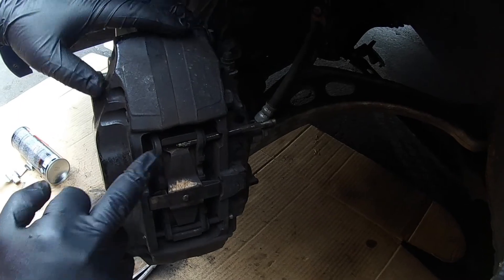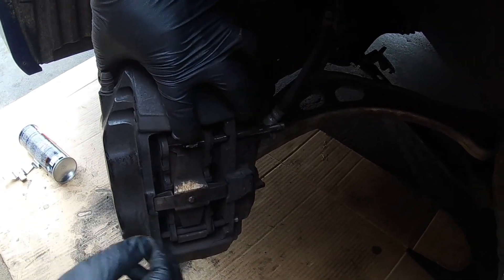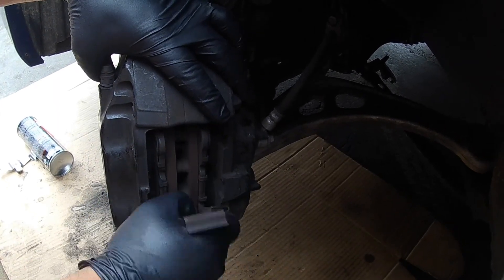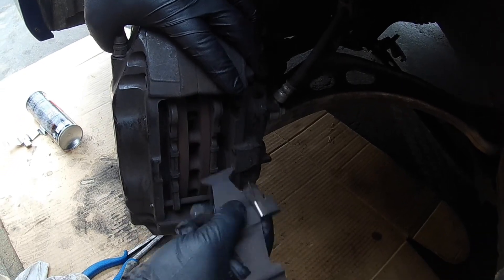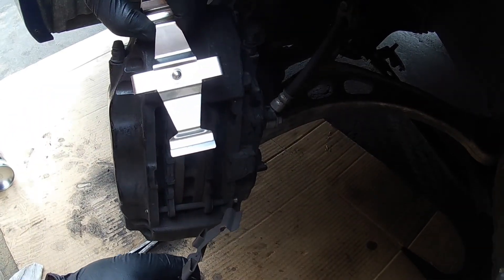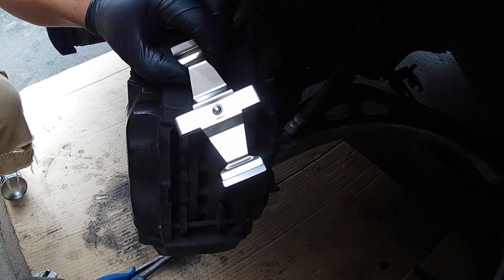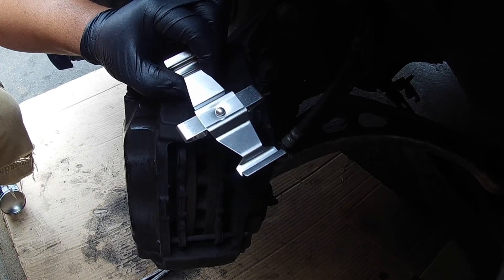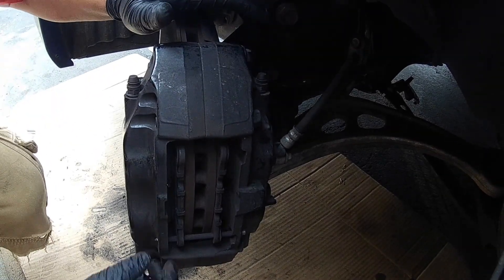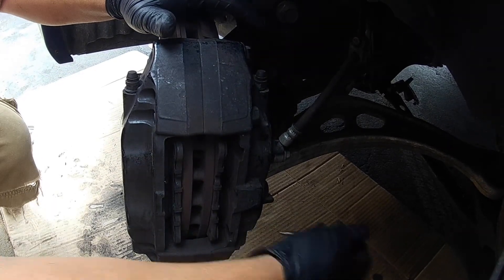To make it a little bit easier, I am just taking the spring right here, using my finger, pushing it down, and pulling the pin out. The new kit comes with new springs. We have already done the passenger side — this is the driver's side, they are exactly the same, so I am just going to be showing you one side. This job is not hard at all. Brembo brakes are probably the easiest to work on.